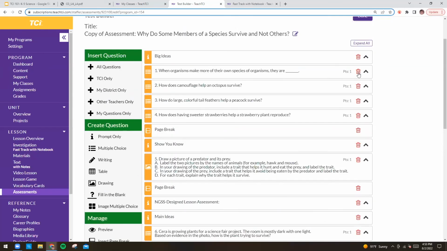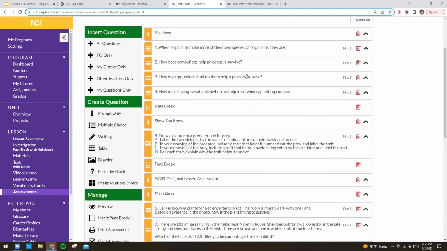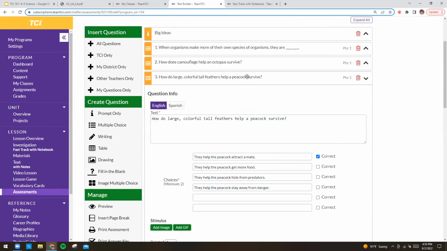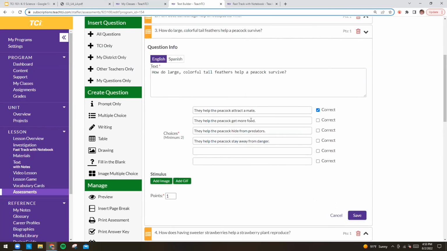If you don't like a question, or if it doesn't meet your need, you can throw it away by selecting this trash button here. As mentioned, they are completely customizable. So let's say maybe you have a student with a 504 and IEP, and maybe it says they have to have 2 distractors eliminated. You can come in and create this modified version of assessments for your students.